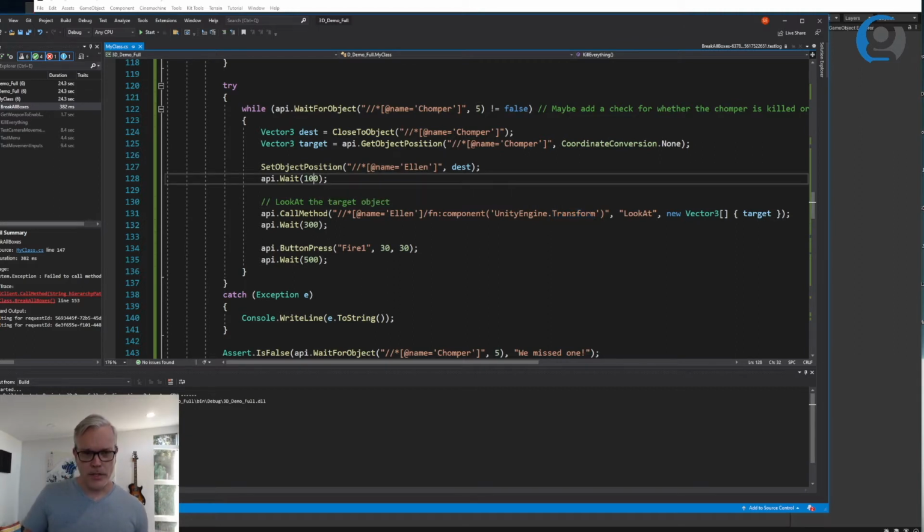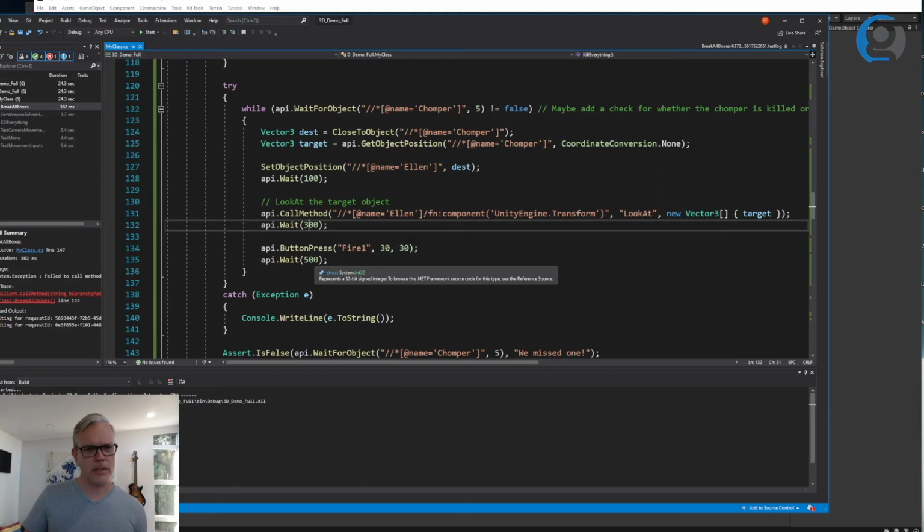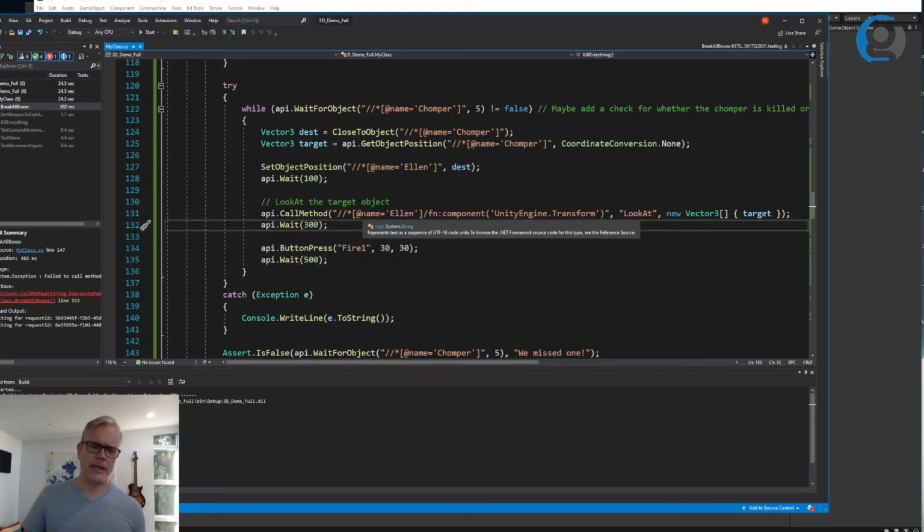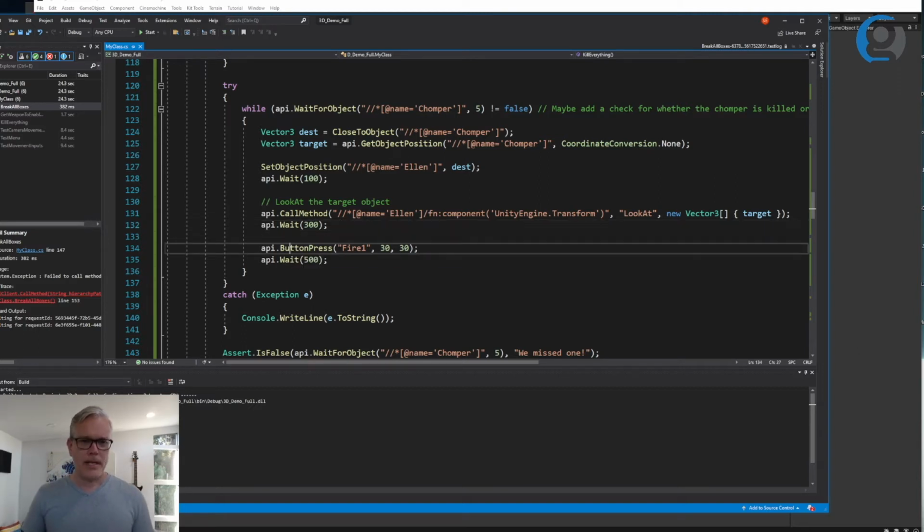And then you'll notice some waits here, and this was something that took a couple of tries. If I didn't have the waits, then all of this happened at once, and the game actually does need a little bit of time to load. It's not so performant, even on my PC, which has like a 3080 and a whole lot of RAM and a really great processor. It doesn't happen instantly, so we need to give it a little bit of time. I could have used things in here like wait for objects to respawn or something like that, but I found it simple enough to use a couple of milliseconds of wait. And then it's simply fire.